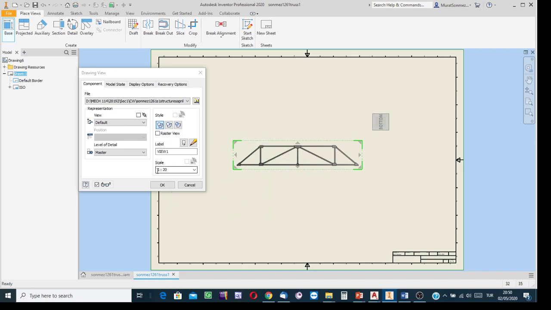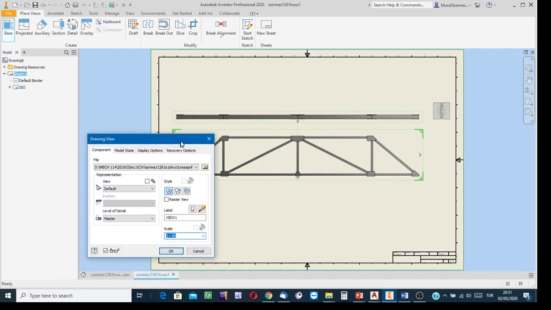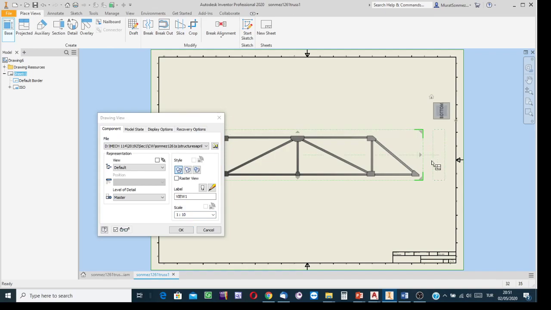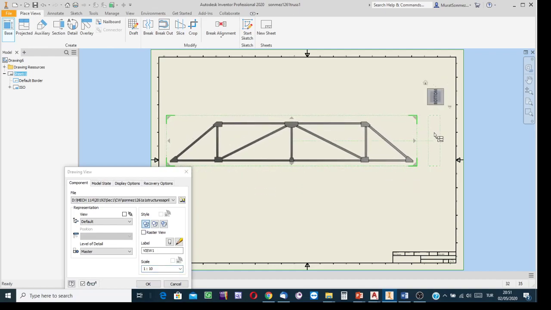Well, Inventor is offering 1 to 20 as the drawing scale. I think, well, since there will be some other things, dimensions and welding symbols, this scale factor may be suitable. If I say 1 to 10, it is going to be too big. Or just try, okay. I may fit it. Well, if I add the profile view, just hoping that I can show the dimensions on the paper. So this is the front view. This is the place for the left side view.